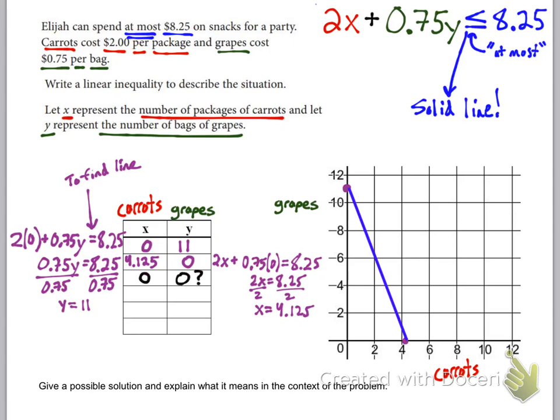Well, let's try (0, 0), see if it works. So, this time notice I'm writing the inequality, less than or equal to. Notice how fast (0, 0) is because all that on the left is just going to be 0 because 0 times anything is 0. So, is 0 less than or equal to 8.25? Yes, it is. So, check (0, 0) works and I'm going to shade in underneath that line. Now, notice I'm not shading to the left or below. That's because you can't really have negative packages of carrots or negative bags of grapes. So, I'm just going to shade inside that triangle there and be smart about where I'm shading. But, as long as you shade on the correct side of the line, that's what's most important.